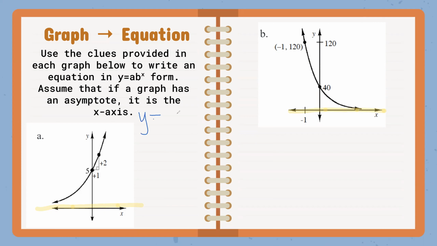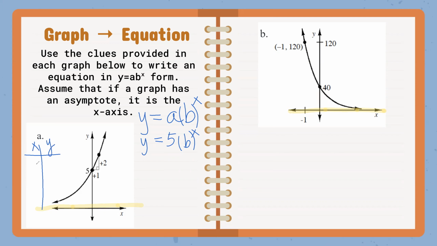Our equation is y is equal to ab to the x, where a is the starting value. So right away, we can fill in a. And what is a? It is 5. That is your y-intercept. Okay, so we at least have that done so far. Next, we need to figure out what our multiplier is. So oftentimes the easiest way to do this is create a table.